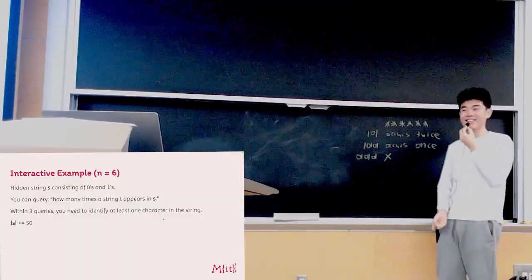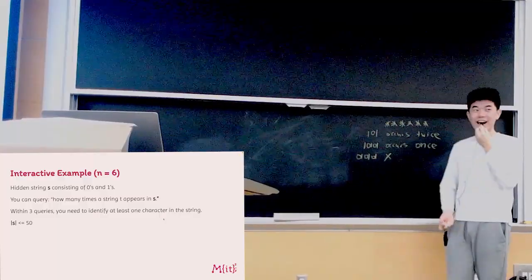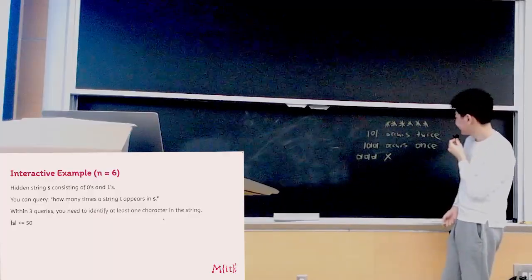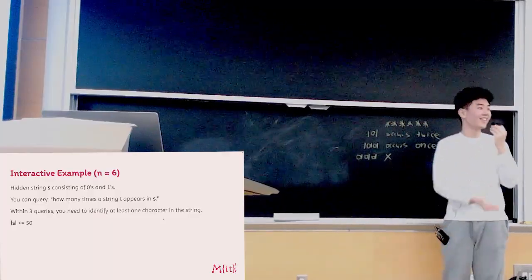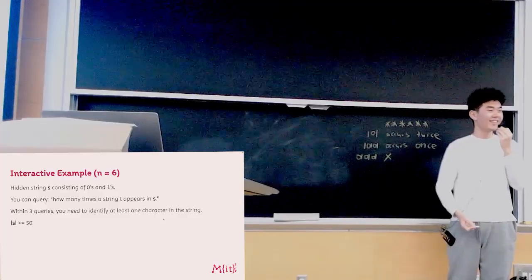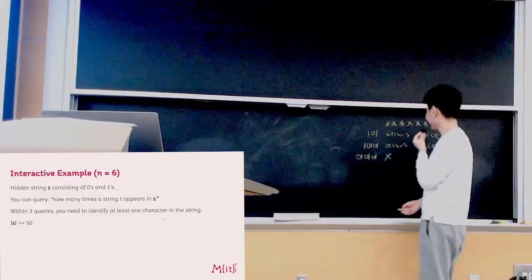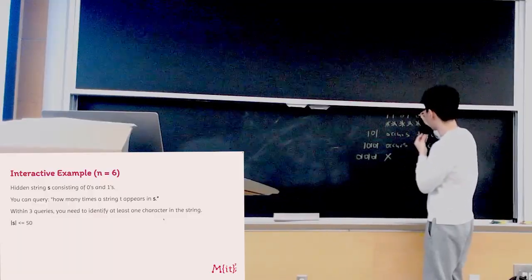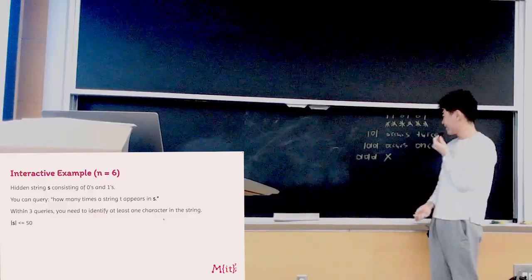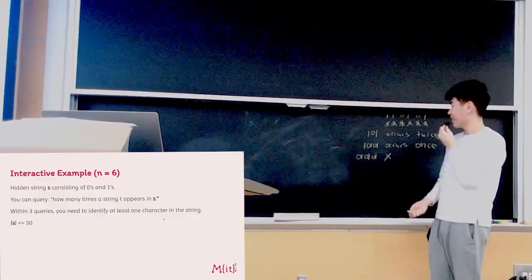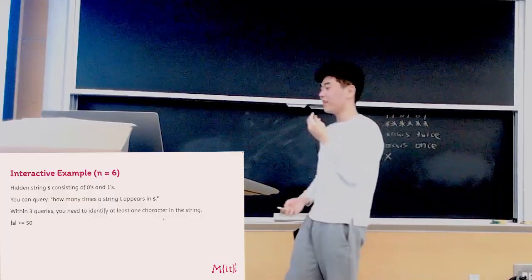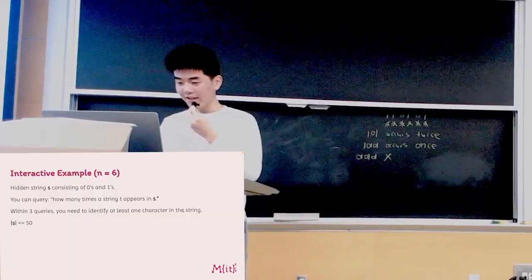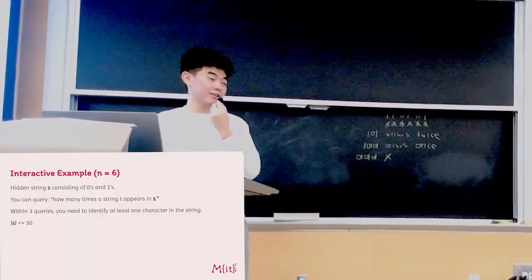Okay, so now can anyone figure out any character of the string? The first character is 1. Yeah, so the first character must be 1, right? Exactly. So these are actually some very good queries. They narrowed down the solution by a lot. Okay, so that's a sense of what kind of queries we're trying to ask here.